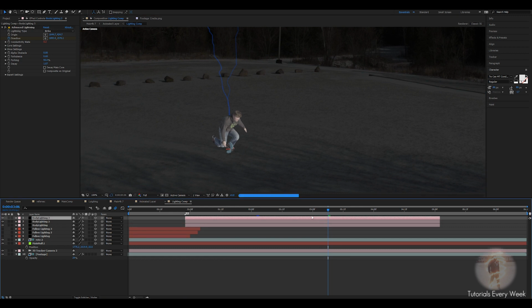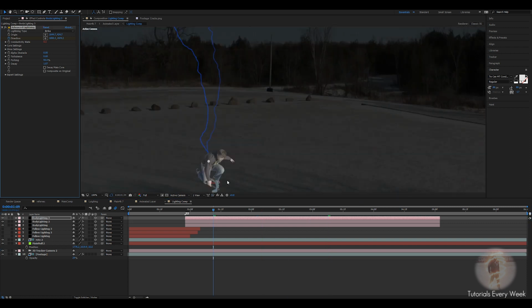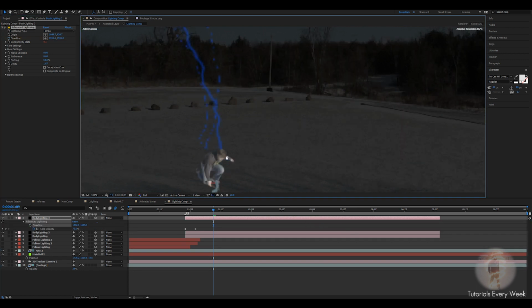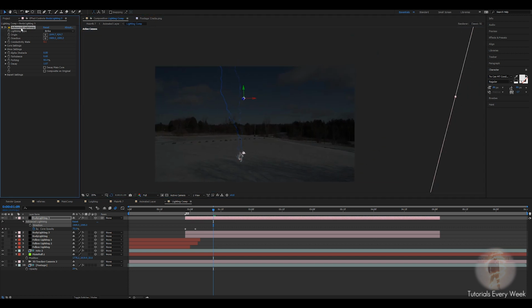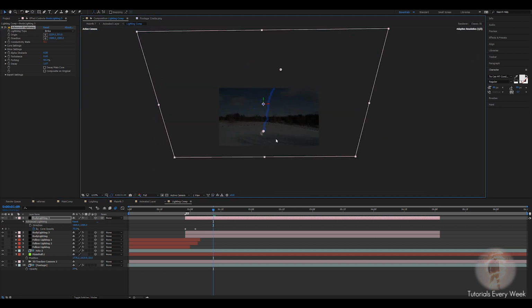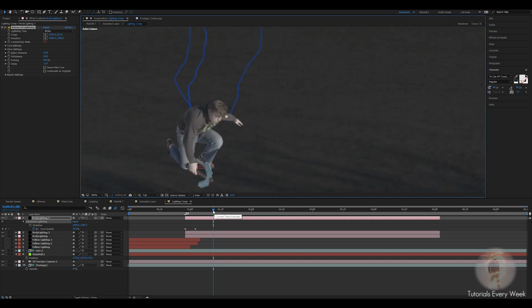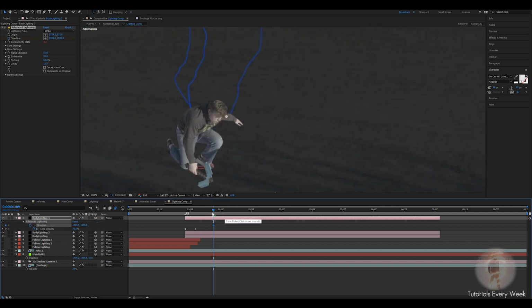If you want it to come from his arm, for example, you would click U on the keyboard and get rid of the direction keyframes. Have it set to his arm, and move this one over. Then for direction, add a keyframe.